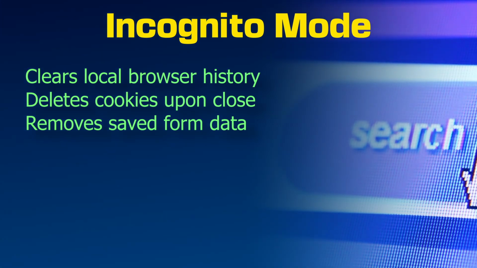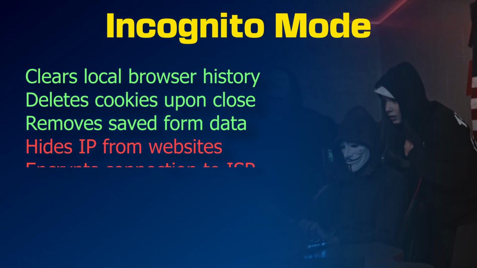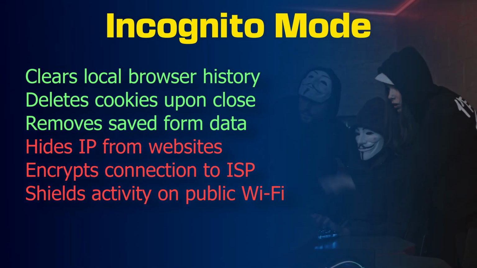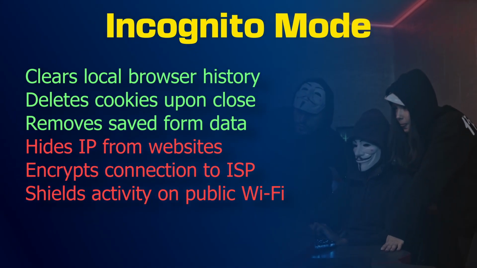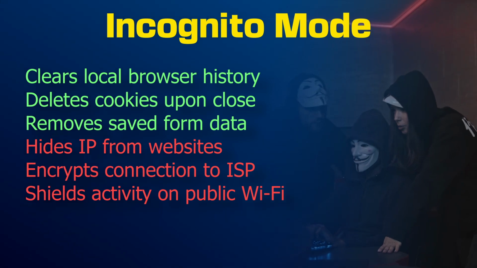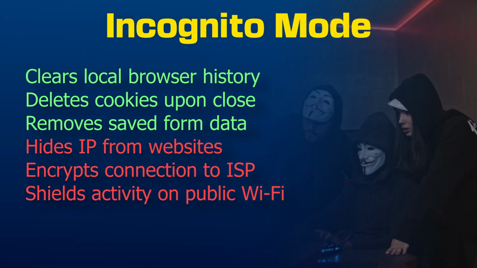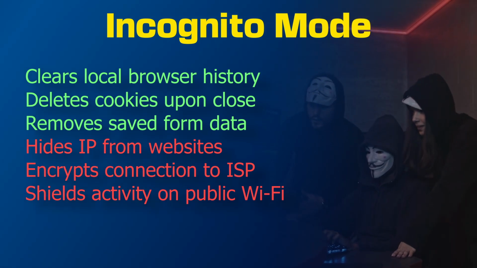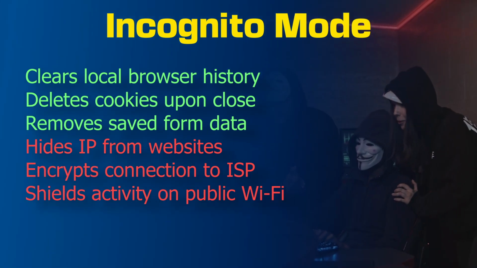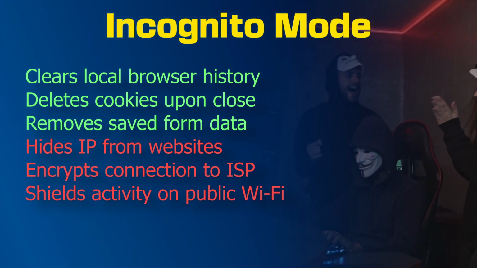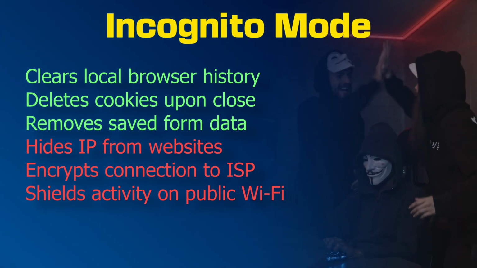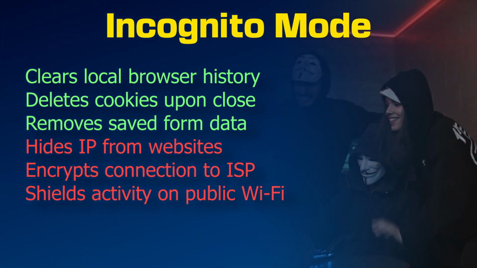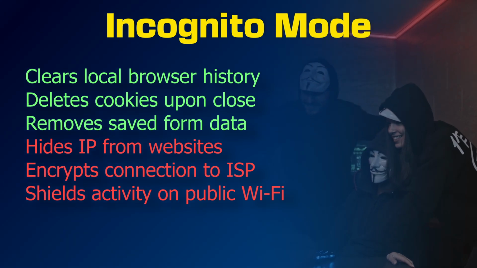But what does it leave completely exposed? For one thing, your IP address. Every site you visit still sees your unique network fingerprint. Your network operator, your ISP, your school or employer Wi-Fi admin can still log every single domain name that you request. And trackers and advertisers. If you log into Amazon, Google or social media while incognito, your session instantly links back to your identity profile.